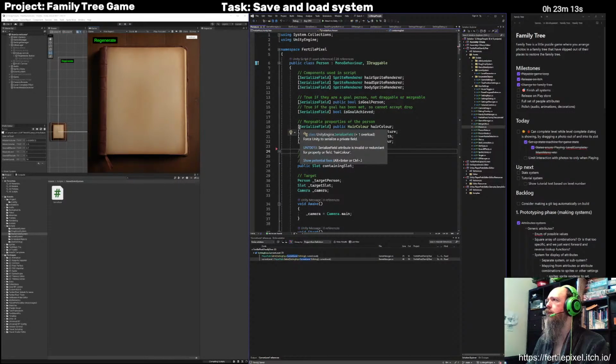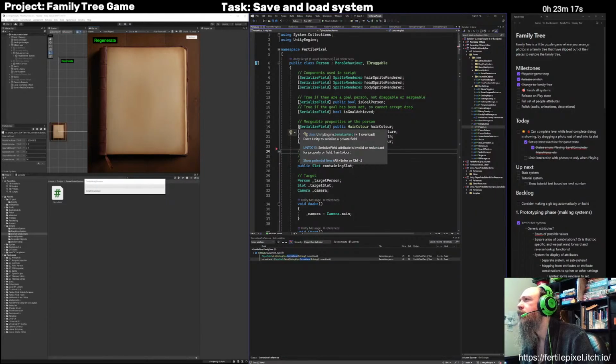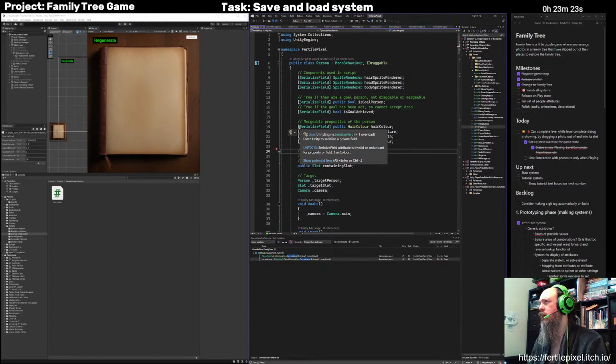What's it suggesting here? Serialized field attribute is invalid or redundant. I wonder why, it's a bit weird. And what's going on with target person?